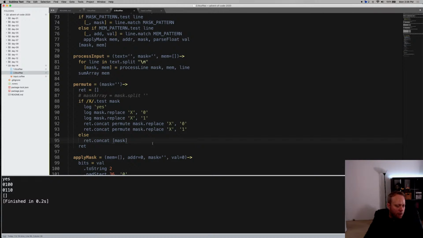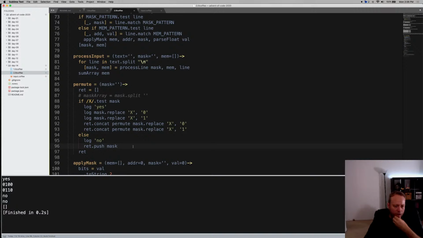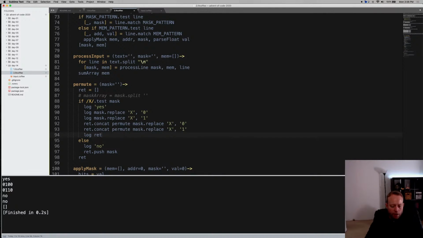So this, oh, maybe it's not an array of mask that we want back. Maybe it's just the mask that we want to put in. Or it would be push mask. Log, no, there's no x's. And why are we not? So this should be giving us an array. We should be adding this to our existing array. So log ret.